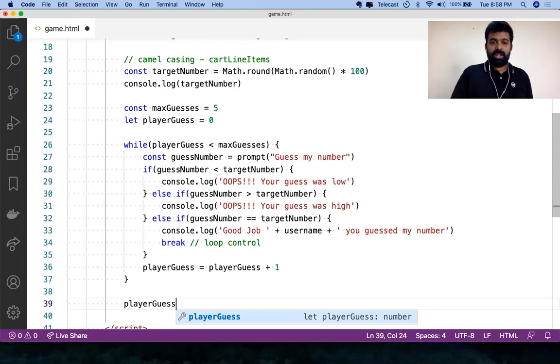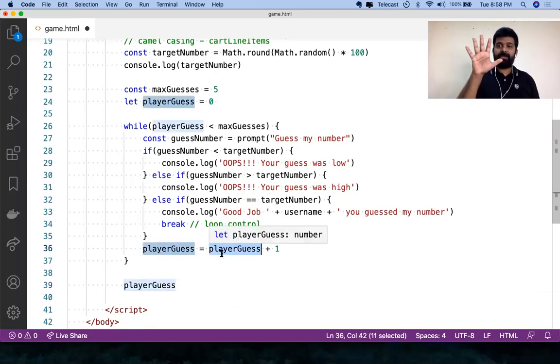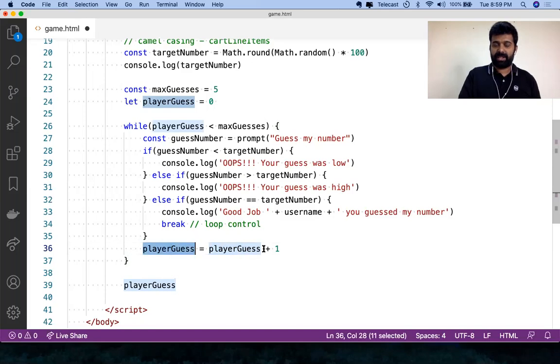Okay. So you need to see that at a certain point of time, player guess would have become 5. You're starting at 0, isn't it? So 0, 1, 2, 3, 4. At 4 itself, all the 5 tries are over. Then when you make player guess plus plus, it now becomes the number 5.